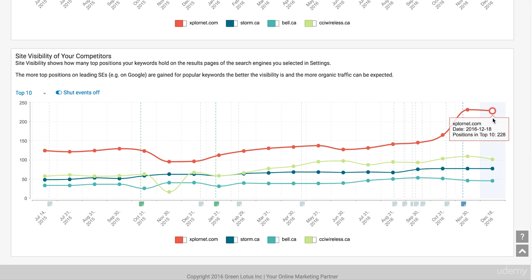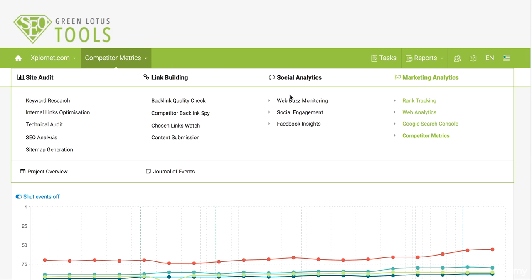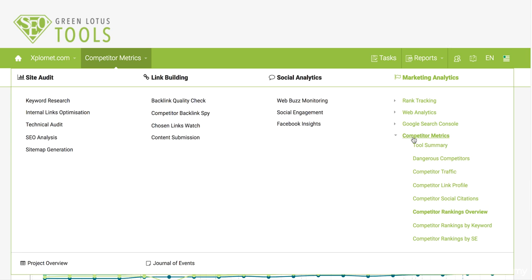And that is very effective to understand the impact of the overall of your SEO strategy. And now let's take a deeper look and look into the competitor ranking by search engine. Now we will examine how you against your competitor rank for each keyword on specific search engines. For that, you go to the tools under competitor metrics, you click on competitors ranking by search engine.